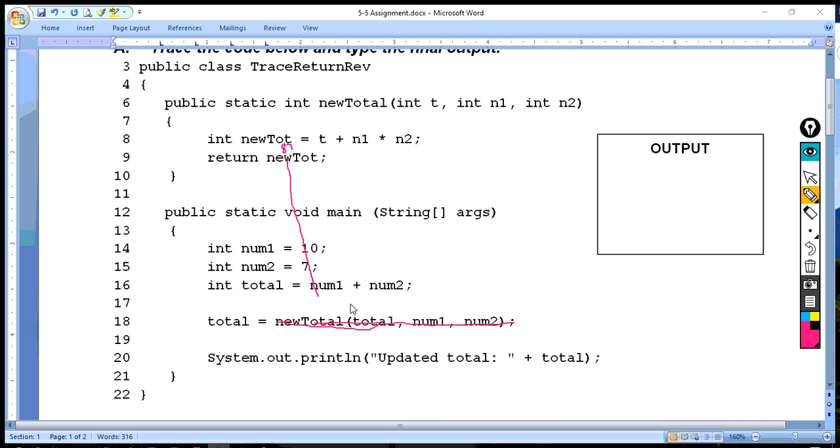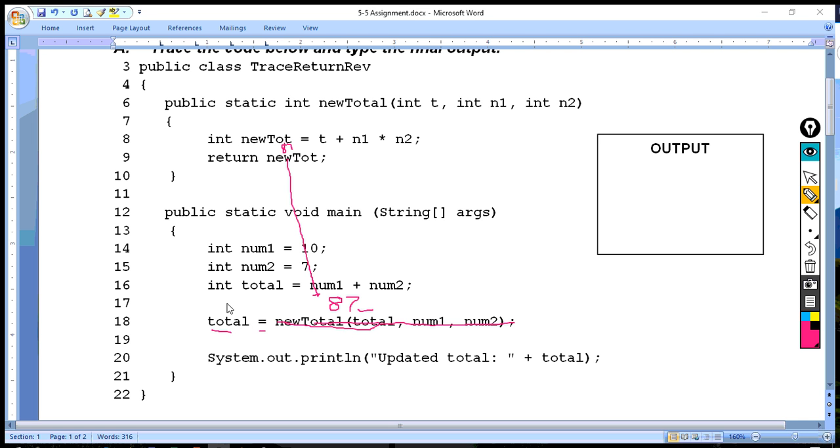So really what this line of code says, after the method value has been calculated up there, is that total is assigned 87, because 87 is the return value of this method, newTotal.